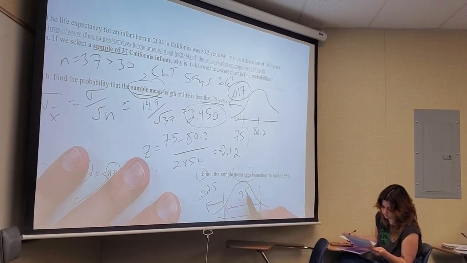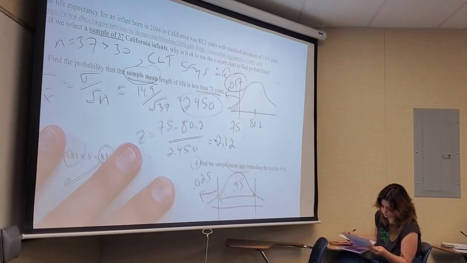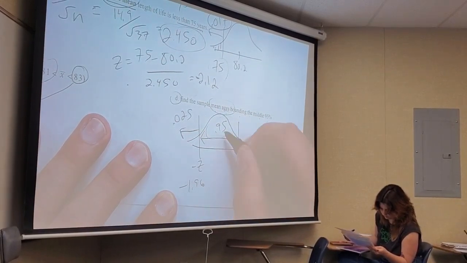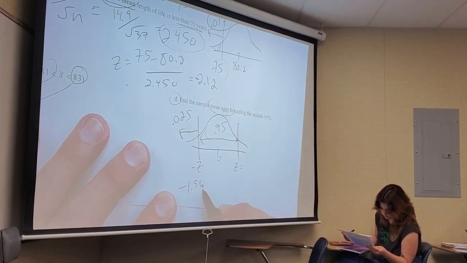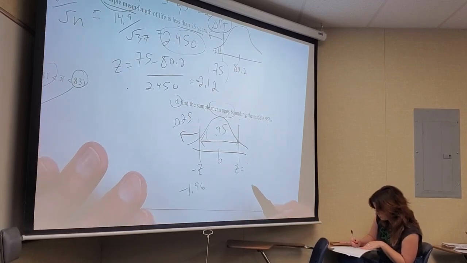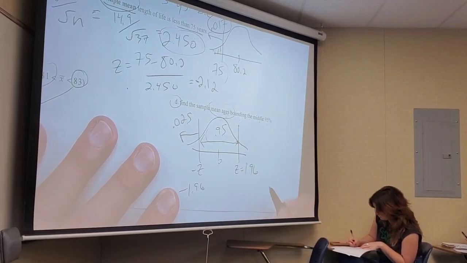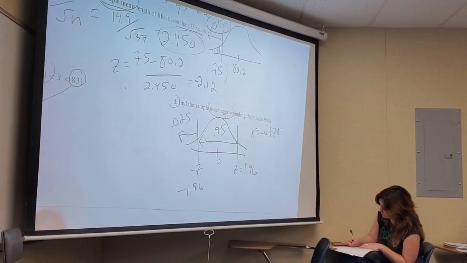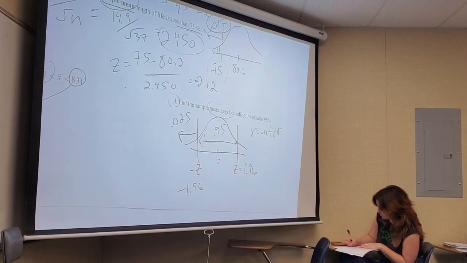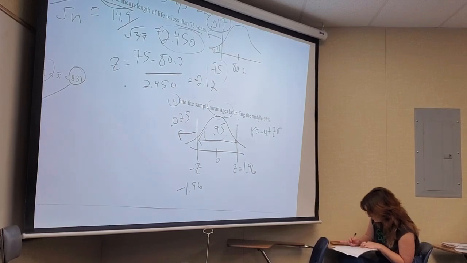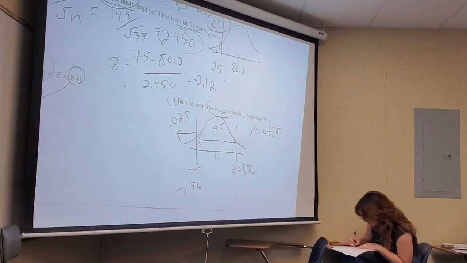Now, can somebody tell me, this is the middle 95%, chop, so what should this one be? The middle is 0, so that's negative 1.96. This is going to be, you can do it, 1.96, it's symmetric. And then you do this formula for each one of those. Okay. So I like that problem, and of course I do, because, just to give you a little clue, it's getting us ready for chapter 8.